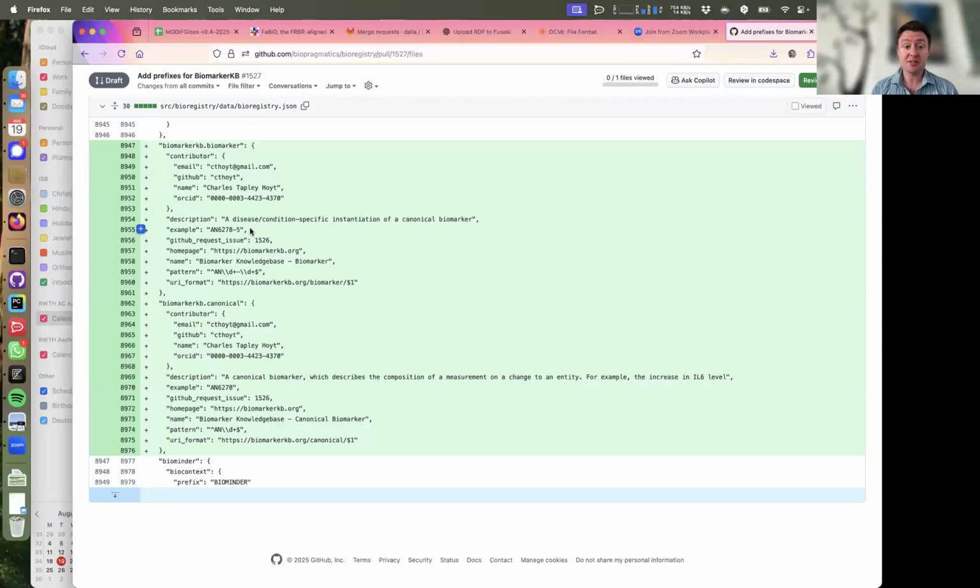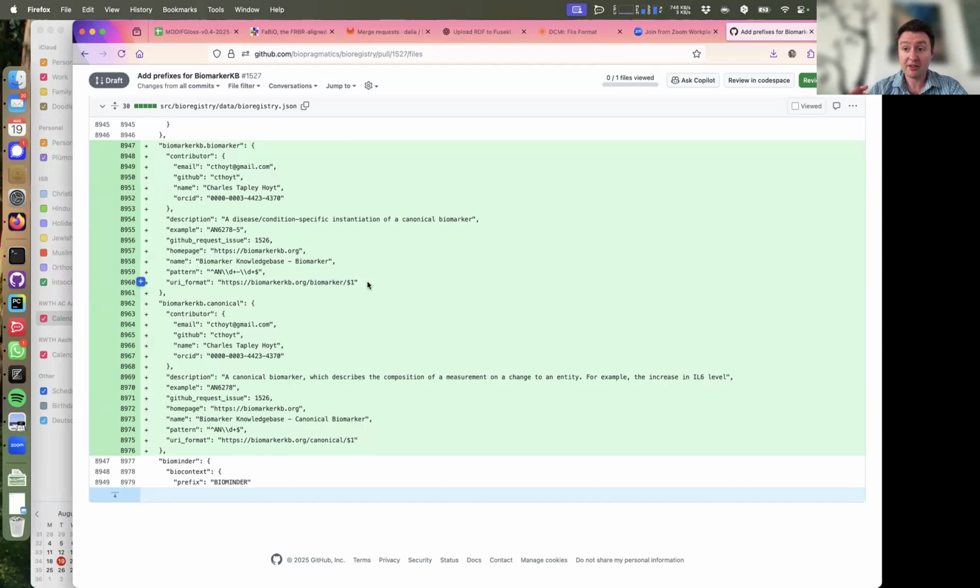Okay, so like the next steps, when we build namespaces or semantic spaces, which is the term that I'm using, we have some set of identifiers, they have labels, they have contextual information that we're curating as biocurators. We have to decide a couple things. First of all, how do people get that information? And most people would love to have a website. And so one of the lines in the Bioregistry is this URI format, which basically says if you've got an identifier, you can build a URL from it by placing the identifier where this placeholder $1 goes.